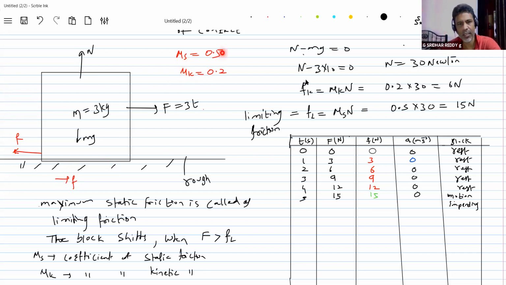All of you got it? There's one basic idea of mu s and mu k. What do mu s and mu k depend on? The type of interaction. Wood and glass will have one mu s and mu k value. Wood and rubber will have another mu s and mu k. There can be some pair of surfaces where mu s equals mu k. Yes, it can happen. Sometimes in numericals we write mu s equal to mu k, because for some pairs of surfaces the difference is very small. So in the problem, they just write only mu. What you have to understand is that it means both mu s and mu k. Got it?